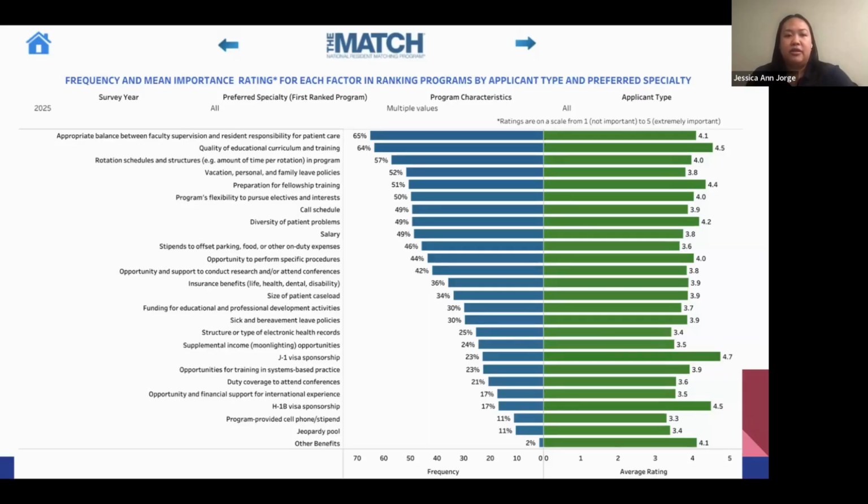So if you look at the first 5, you'll see it's mainly really random preference, from education, from supervision and resident responsibility, how much workload is, to the education quality, to scheduling, to vacation time, preparing you for fellowship, to electives. It's very random. It could be almost anything about the program. It could also be anything you prefer, like how much time off can you get? Are you ready for fellowship? Is that something you want? Is that an option you want?